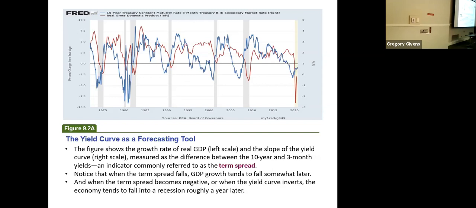More specifically, what do you see happening to the economy when the yield curve inverts? That is, the term spread becomes negative. It's below this horizontal black line at, I don't know why I've got that at 1. That should be at, let's see, so this is 0%. So anything less than, not the black line, but the line here at 0%. What do you see happening to the economy most of the time when this measure of the term spread turns negative?